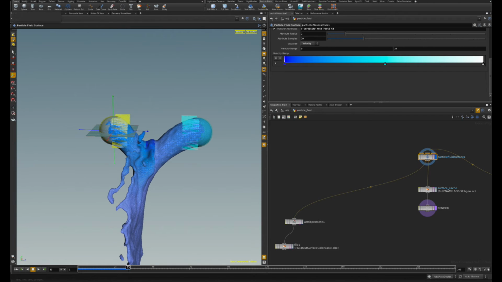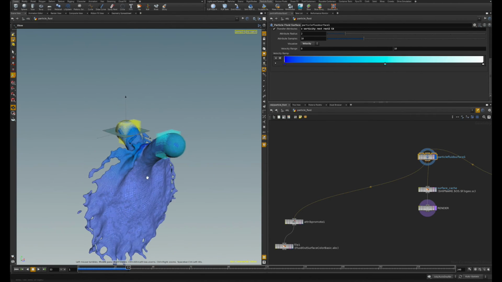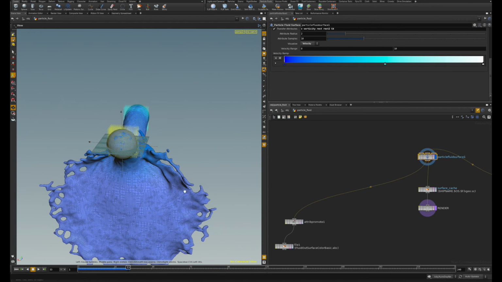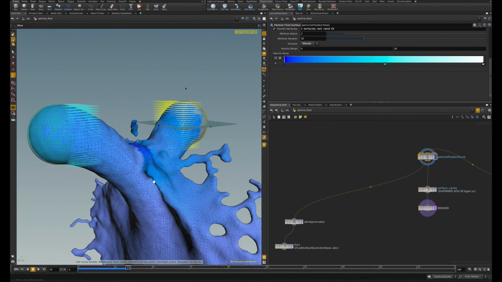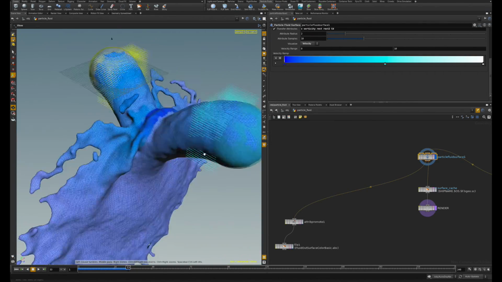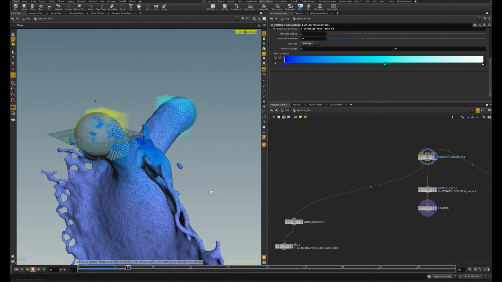So obviously this is all quite nice, but you have to keep in mind this visualizer is a visualizer. So if we want to store this information on the mesh and not just visualize it in a Houdini viewport, there are a few different options to actually do that.